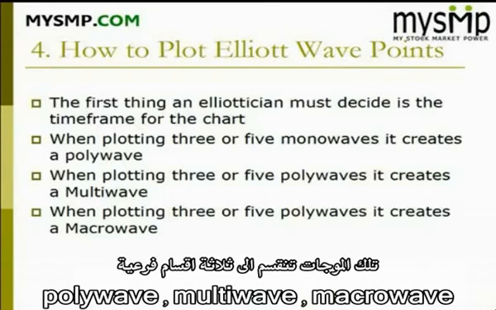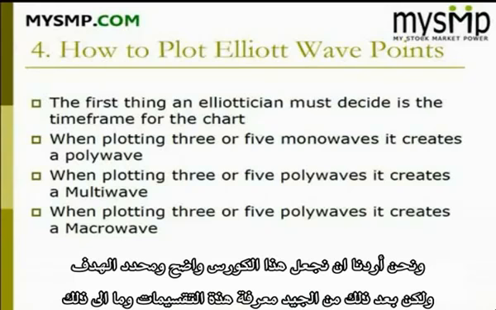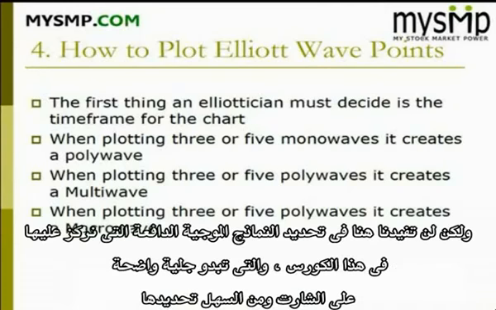Now, these waves are broken out into poly waves, multi waves, and macro waves, which is just larger, more complex versions of its predecessor. We're not going to focus on that because it just adds to confusion. So we want to make sure we keep this course very clean and very to the point. So it's good to know what these terms are, that way you can talk to them, but it's not important in terms of being able to identify impulse patterns, which is what we're targeting during this course, because impulse patterns jump out off the chart and they're the easiest to identify.